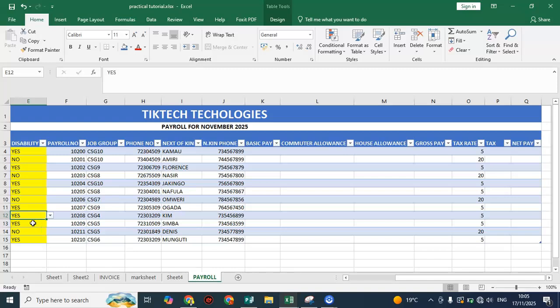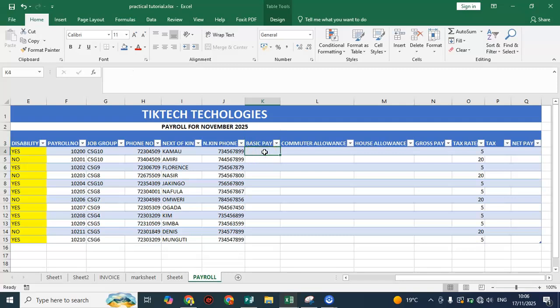So that is the beauty of Excel. You can be able to automate most of your functionalities. Now the tax would be the same as this actually is in terms of percentage. We can actually highlight all of them and then just change here and say they are percentages. Not really, that would not be able to give us what we want if we change it to percentage at the moment, but let's know that that is in terms of a percentage. This is in terms of percentage, so percentage of this basic pay.